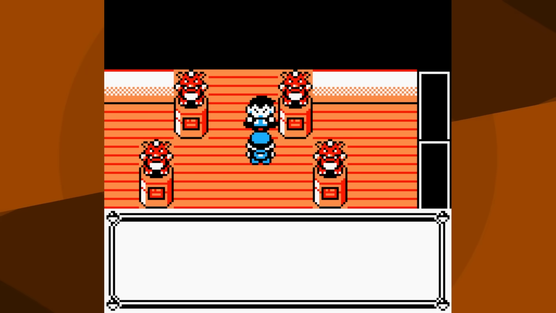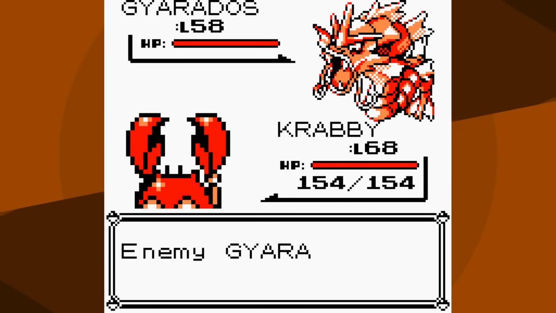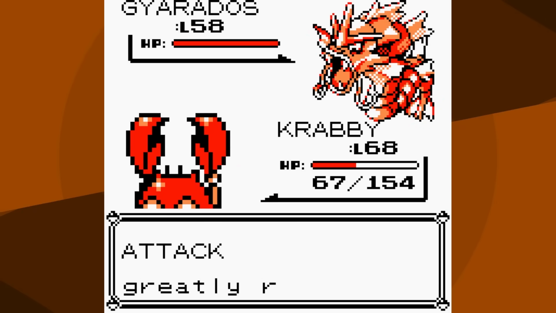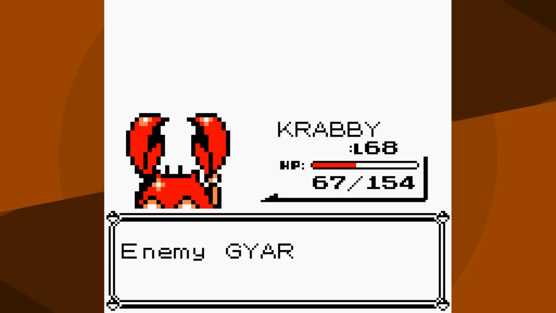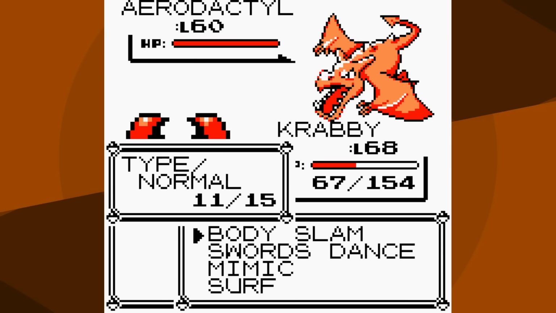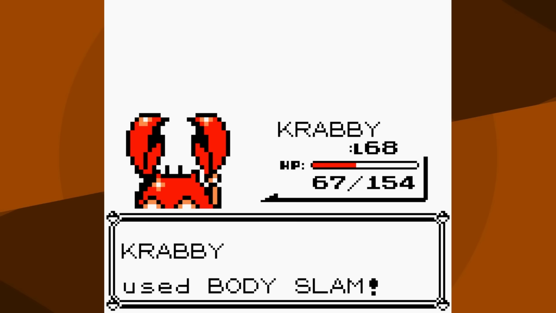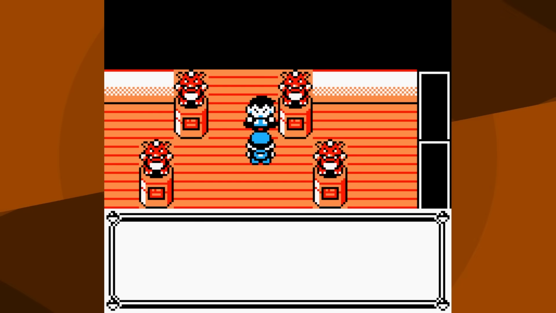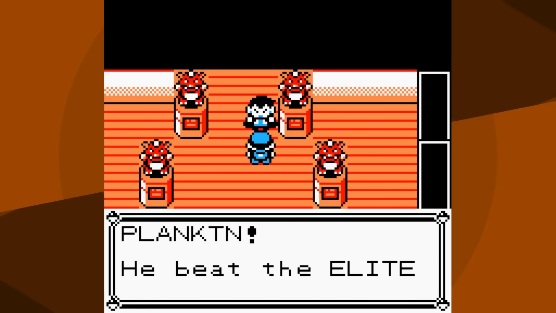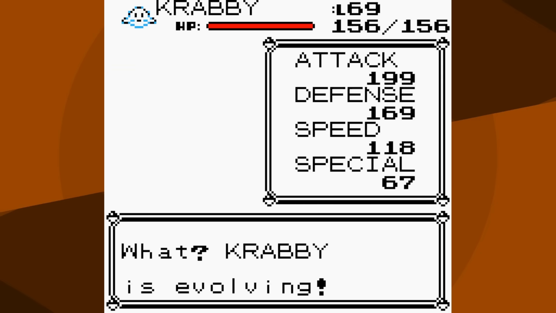And now we've made it to Lance, who should be trivial. Well, this time the battle goes pretty differently. I go for Swords Dance, Lance goes for Leer. That's a little scary. I go for a second Swords Dance, and Lance goes for Hyper Beam. So we're still at about 67 HP, but this time we have more badge boosts. So we should actually outspeed, which we do, and one-shot Aerodactyl. So that was interesting. If Lance would have crit there, I think I might have just put this away for a week. Like, that would have been horrible.